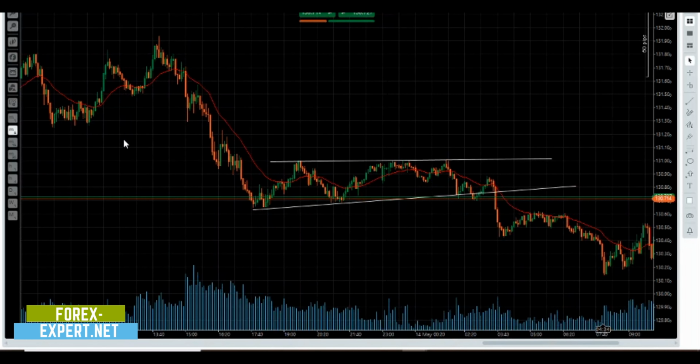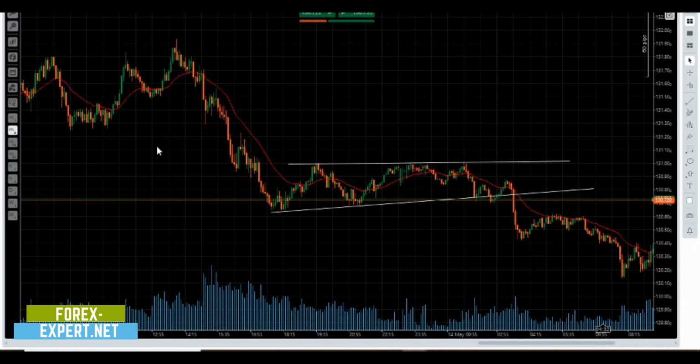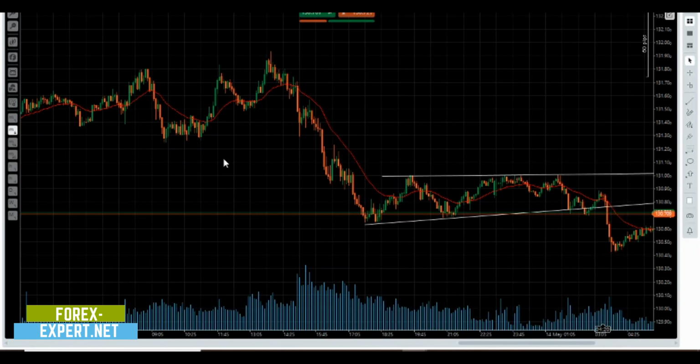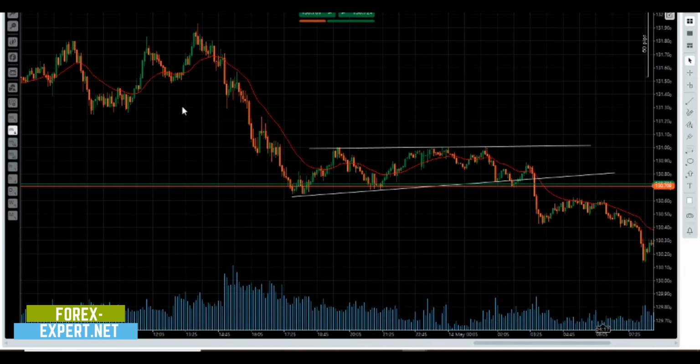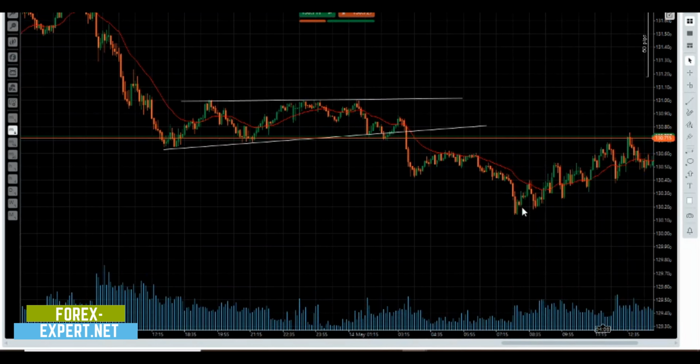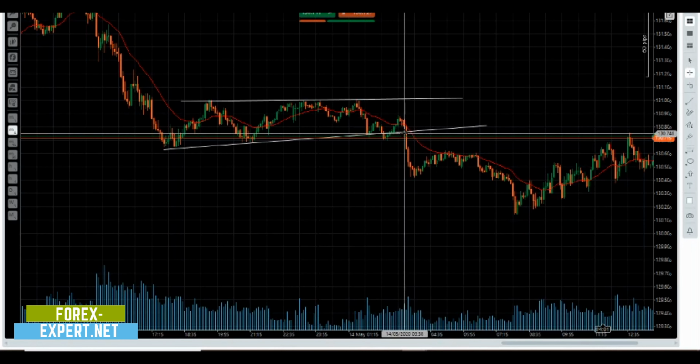This is the way I trade, so you can build your strategies with your rules, only backtesting the market. If you backtest the market, you're going to find more answers to your questions. As you can see, this trade was profitable because after the breakout here at 130.80, the price reached 130.20. So at least 60 pips profit.